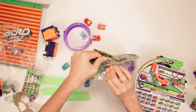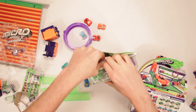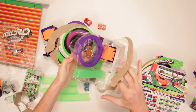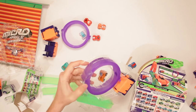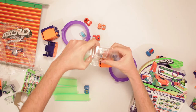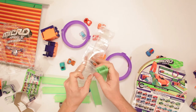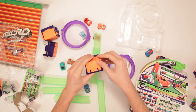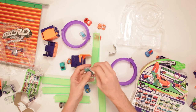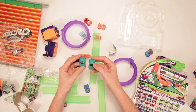Yeah, open it up. Come on now. There we go. I think I got an opening. Yes. Cool. And then I got to figure out how to put together a stunt pack here. All right, so put that down here. So then I got another Neon in here. So I got two Neons now. That's good in case one crashes and burns and I got a backup. And then let's see what's inside of here. And it is, cool. Okay, this is good. So for backup purposes, for both things, I got two Clearways and two Neons.